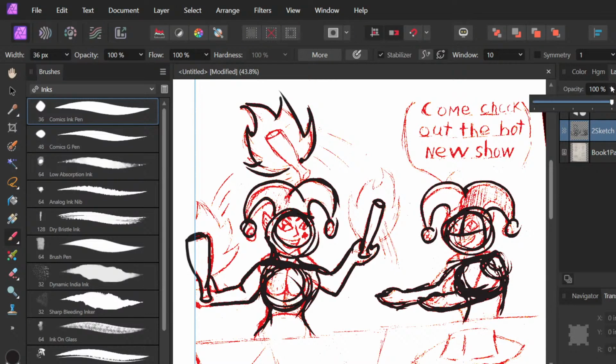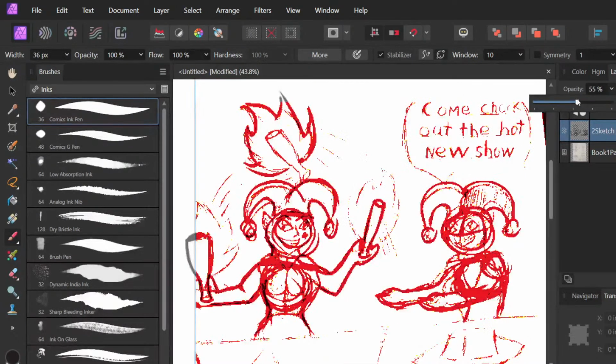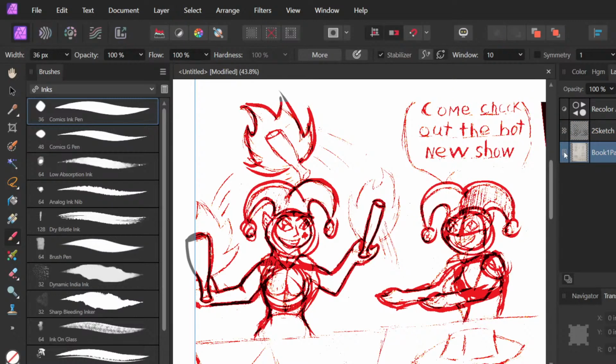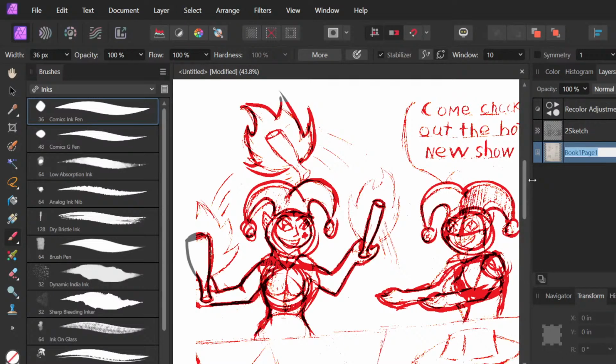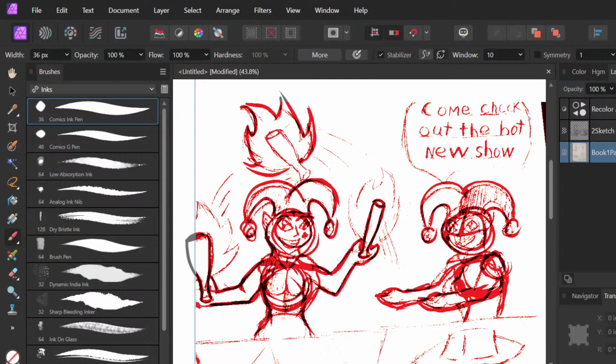How do I, yeah, select layer, slider down. That red's really got a, maybe I can even turn that off. Should be a way to turn that off, if I can see this. Huh.